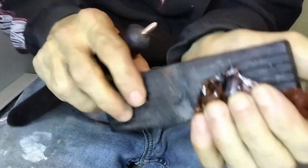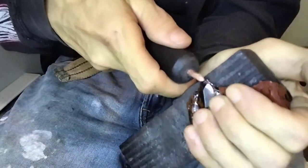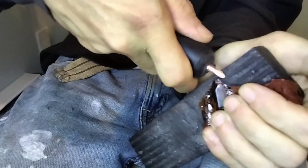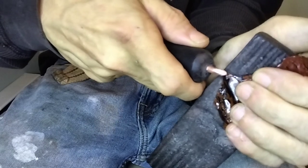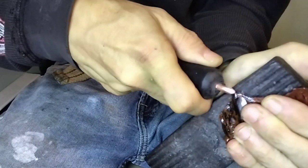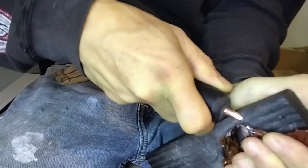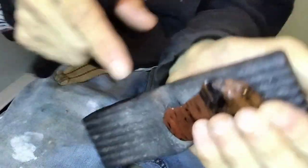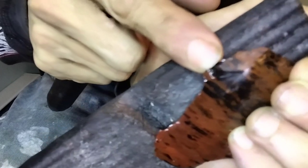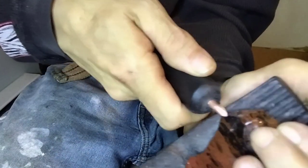I do that part on the flat part. I don't use the channel for that. And all I'm doing is just pressing straight down. I'm not pushing inwards. I'm just pressing down right on the end. I just grab the edge, pop it down a couple times. Please watch your eyes. Doing this part can shoot flakes all different directions. I'm going to flip it over. Now I have a little platform that I just created. Alright, now I'm going to continue in this way.